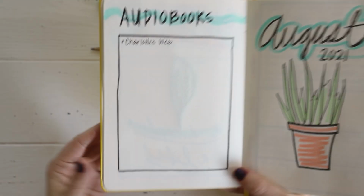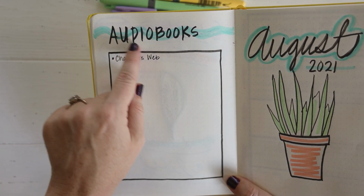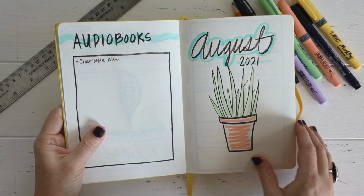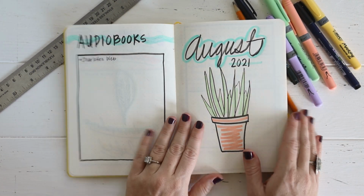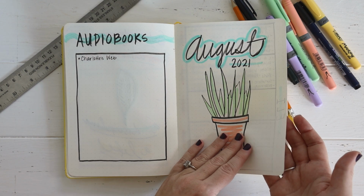Moving on to the next page, the audiobook that we have finished so far is Charlotte's Web. So you see how I like to do some details with my highlighters in the background. So I like to have a monthly marker here. So for August, I just drew a little plant, and then I used my highlighters to highlight that a little bit more and make it look fun.